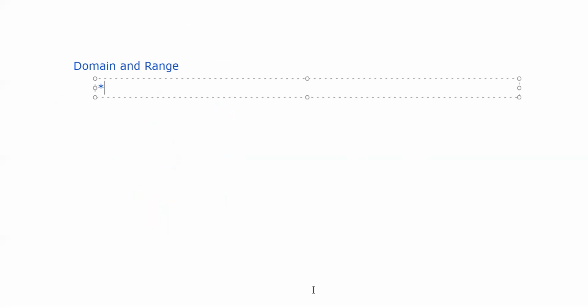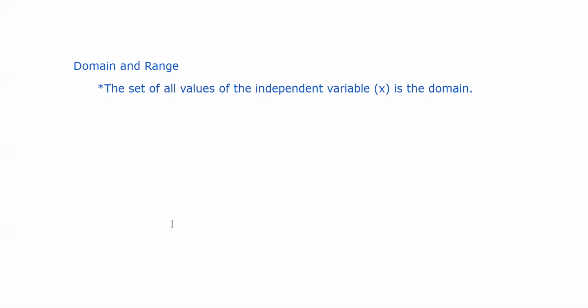So we already kind of looked at domain and range. We even already kind of gave a basic definition for it. I kind of verbally stated it, and yeah, it's a good definition. It's the set of all values of the independent variable, which is usually x. The first component is the domain. So here you go, just to formalize it, write it out. The domain in general is actually going to be a little bit more challenging than you'd think. That's okay.